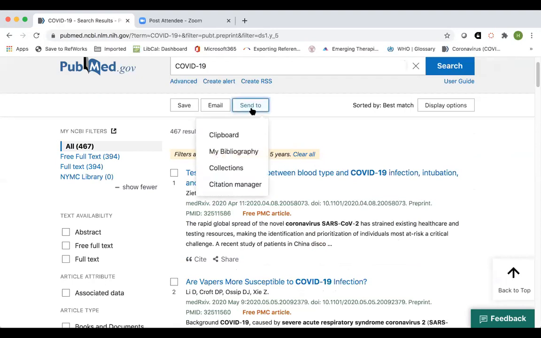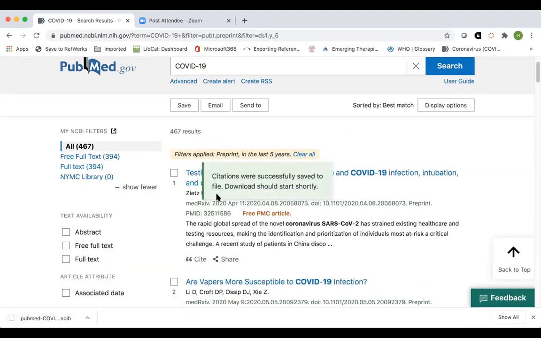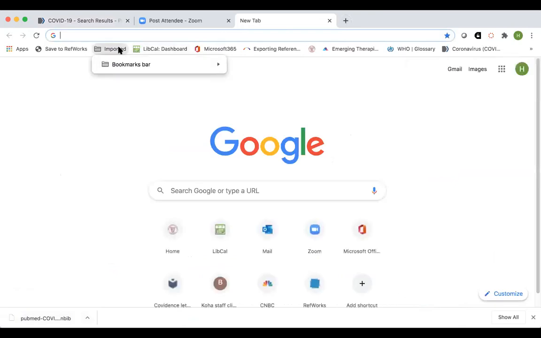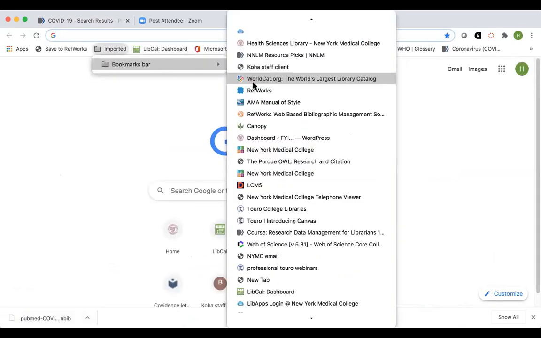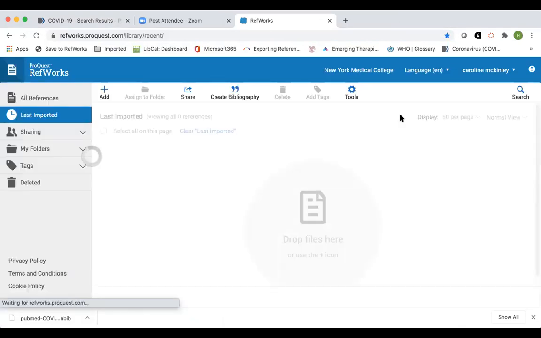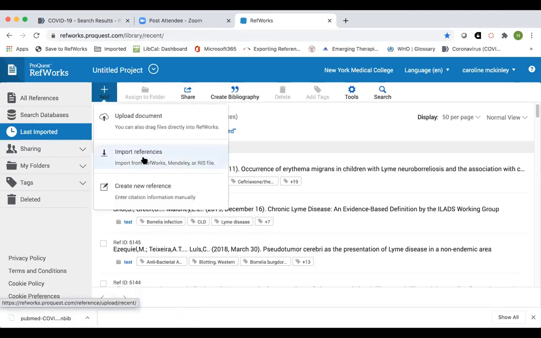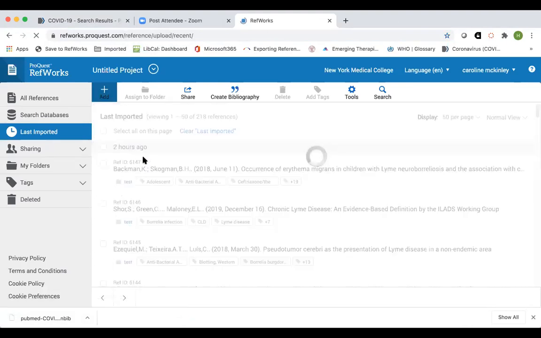I want to send to Citation Manager all displayed results, which is going to be 20, because I have shown 20 on this page. Create file. It's down here. I'm actually going to open up my RefWorks account. I'm going to add those references, all 20 of them.